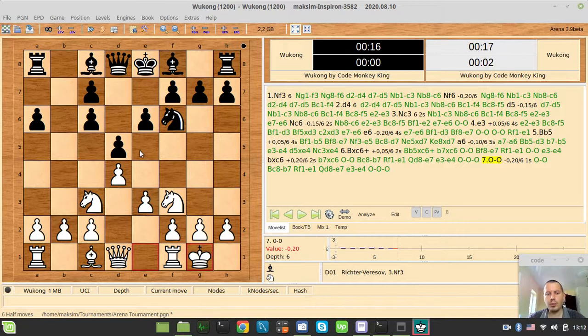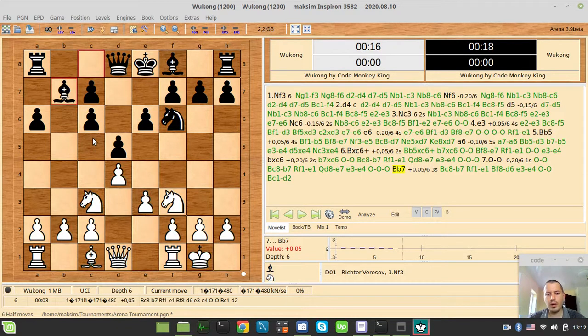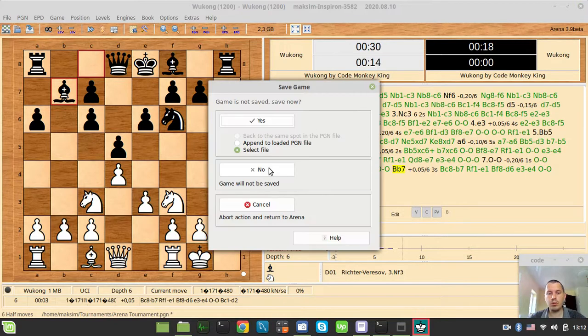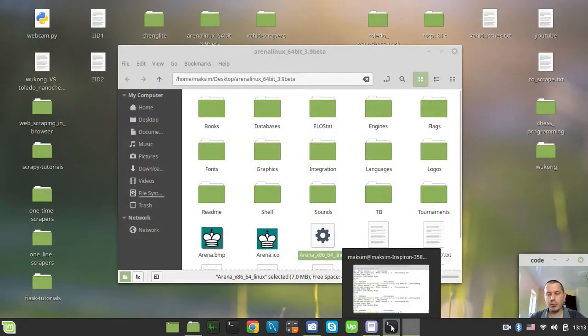So I will now show you how the performance is going to boost after I do this absolutely essential step of clearing the search information every time we make a new search. So let's close Arena, recompile the engine and restart it later on.